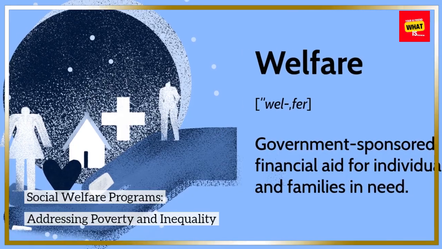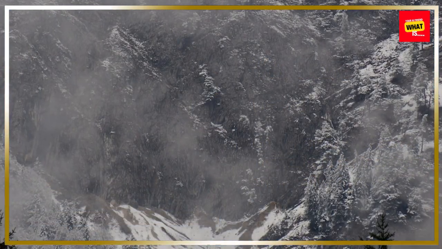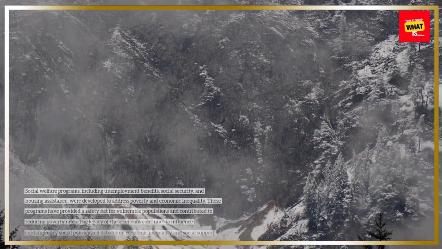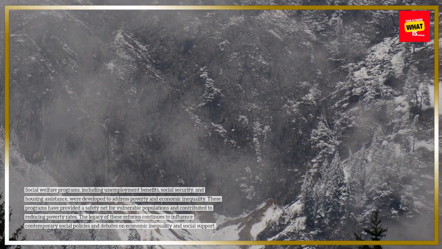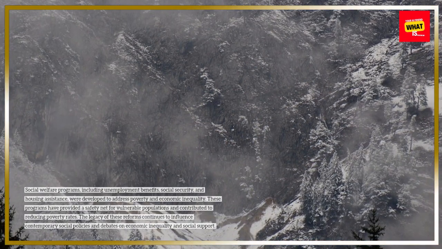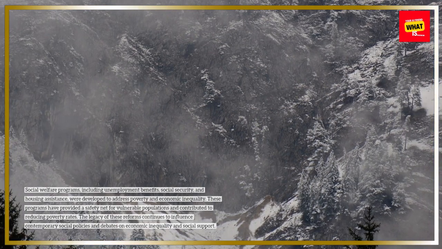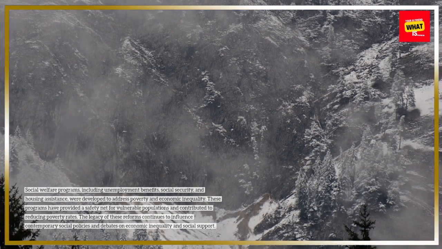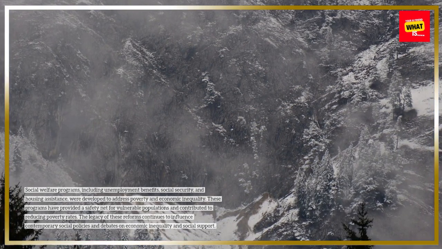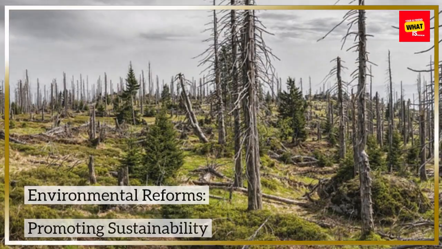Social welfare programs. Addressing poverty and inequality. Social welfare programs, including unemployment benefits, Social Security, and housing assistance, were developed to address poverty and economic inequality. These programs have provided a safety net for vulnerable populations and contributed to reducing poverty rates. The legacy of these reforms continues to influence contemporary social policies and debates on economic inequality and social support.